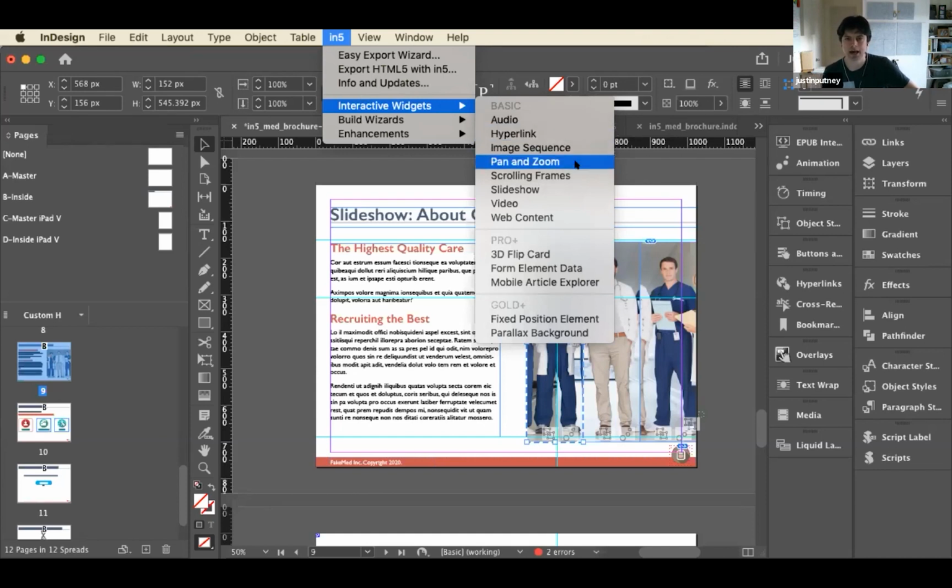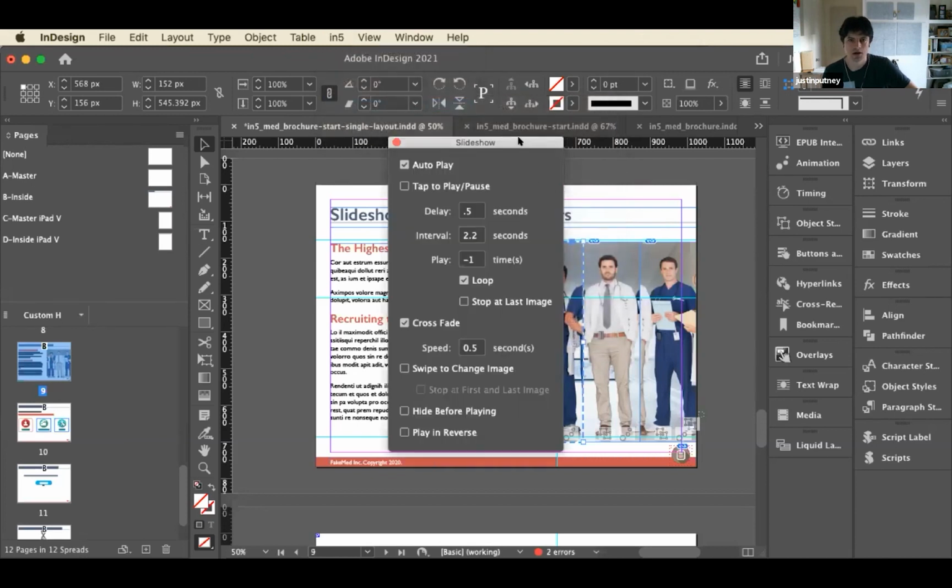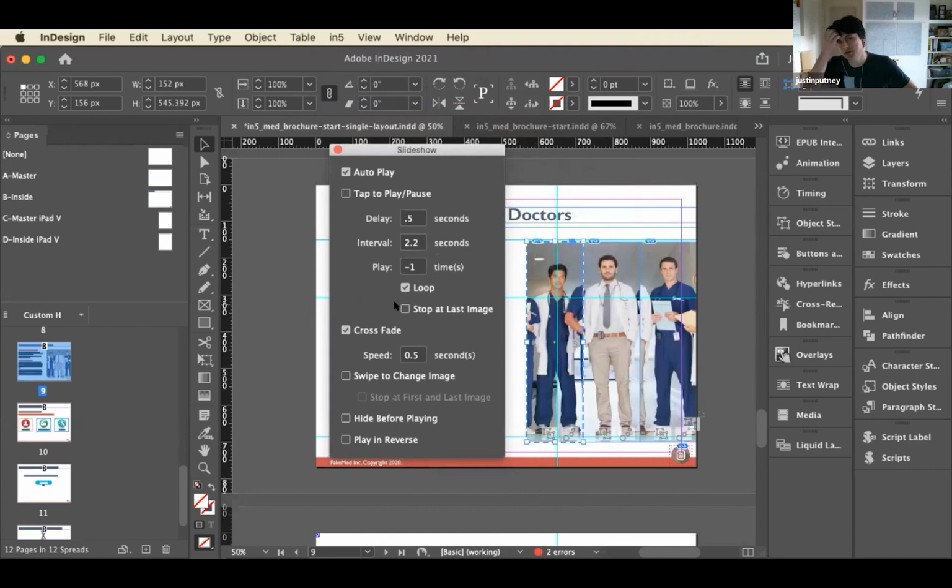So let's take a look at the slideshow. So here is a slideshow, and I've got all my settings. It just auto plays. All 3 of these do. I can turn off autoplay and have it play when I tap or pause. The content itself, these are just multi-state objects, and the slideshow panel controls how they play. Now I could have them change with a swipe instead of autoplay or tap. You can have them play in reverse. I mean, just kind of all the options you'd expect for a slideshow, and it's pretty easy to set up once you have a multi-state object.